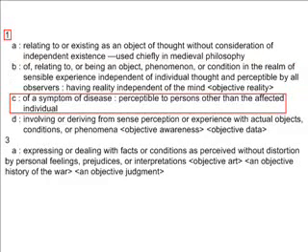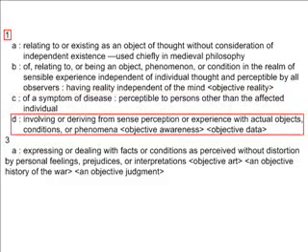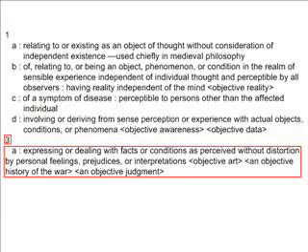1c. Of a symptom of disease, perceptible to persons other than the affected individual. 1d. Involving or deriving from sense perception or experience with actual objects, conditions, or phenomena. Objective awareness or objective data. 3a. Expressing or dealing with facts or conditions as perceived without distortion by personal feeling, prejudices, or interpretation, right? Like objective art is the example they use.